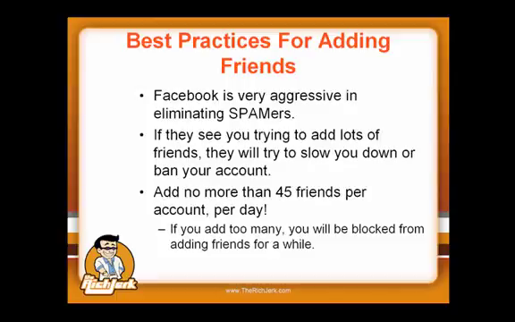So one of the best practices that you want to follow is to never add more than 45 friends per account per day. This is really important. If you go over 45, like if you hit the limit of 50, you're going to start running into trouble where Facebook slows down your friend adding efforts, and then you lose a good 1 to 2 days of friend adding potential for that account. So you don't want to do that.